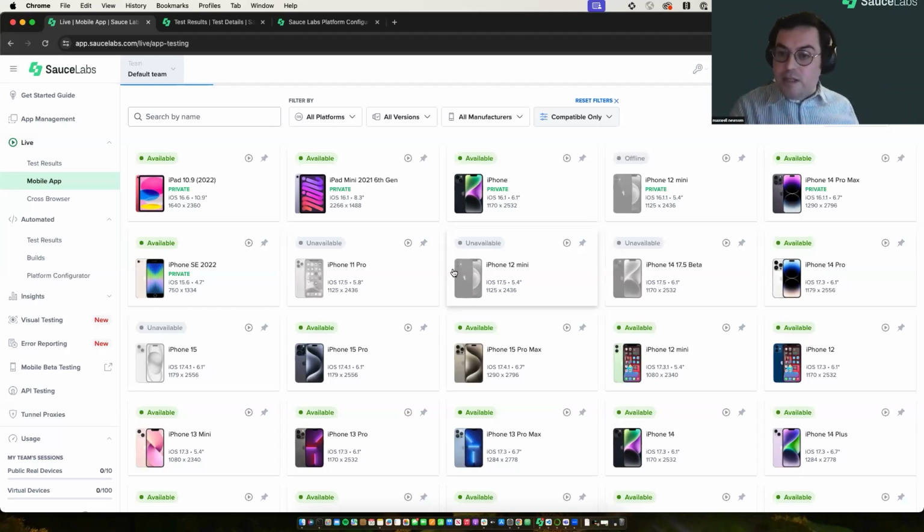Outside of real device testing, you can also leverage our virtual device cloud for emulators and simulators. These tend to be leveraged when you need a lot of scale and fast feedback for automation. So a lot of our mature customers are using a combination of all of these aspects. So at the end of the day, Sauce Labs is providing a robust infrastructure to meet all of these requirements, so you don't have to build and maintain one for yourselves. I'm sure many of you here attended the session with Diego and Marcus, where they went through the difficulties of building a device cloud yourself, right?